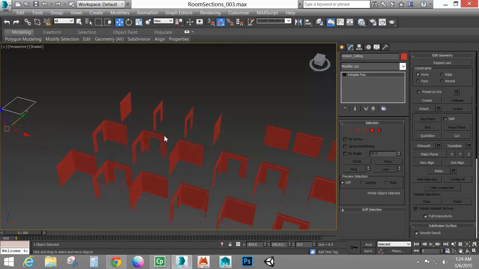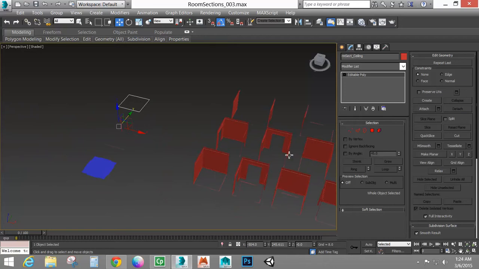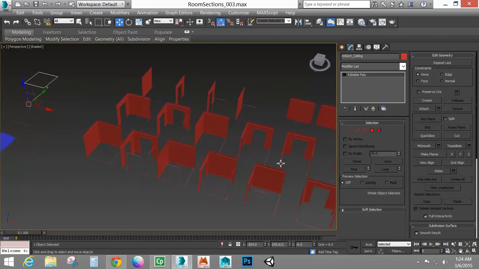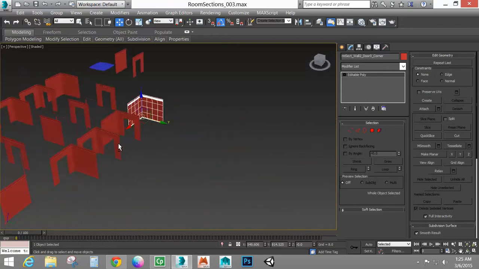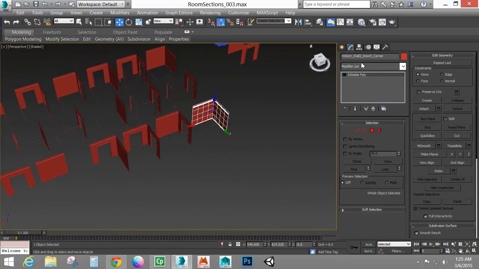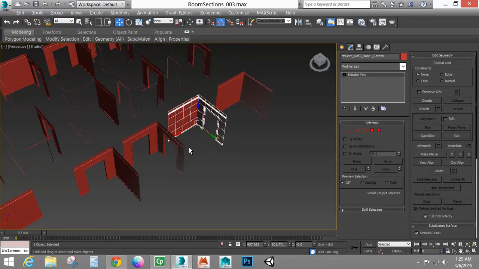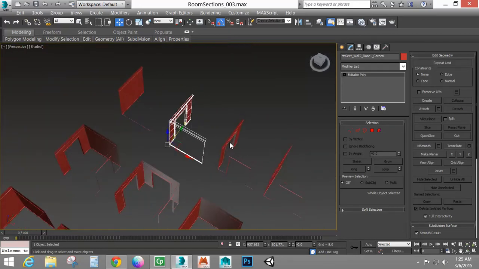So what I want to look at in this video is how to UVW unwrap these assets together so that they can all occupy the same UV space. What I've done here is I've created some wall sections. If you watch the previous tutorial, I talk about a naming convention. So these ones are 2 walls, no door, corner. This one has a door in the, if we're looking at this way, left corner.